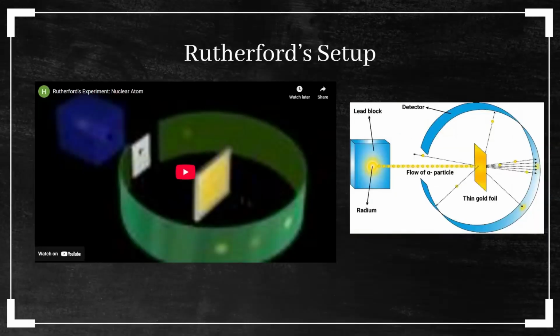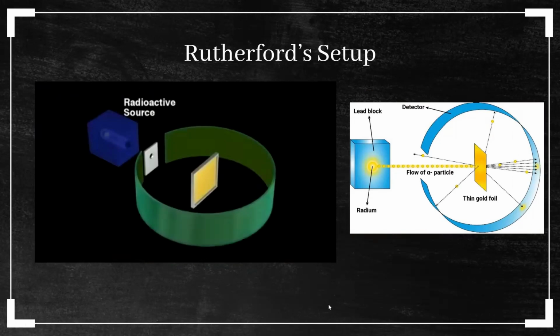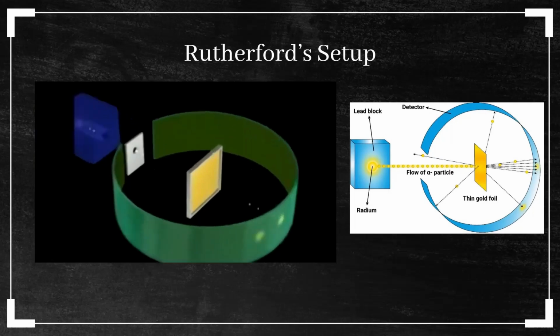So let's take a look at his setup. I'm talking through, but I have this video playing so you can see an animated version of the diagram on the right. His team fired tiny positively charged particles called alpha particles at a very thin sheet of gold foil. Around this foil was a screen that lit up whenever a particle hit it. Based on Dalton and Thomson's model, the team expected every particle to pass straight through with no surprises. But we can see that's really not the case.